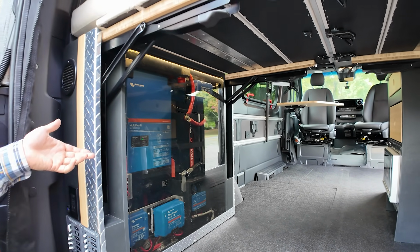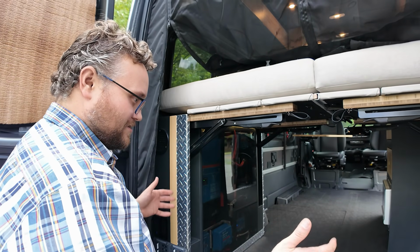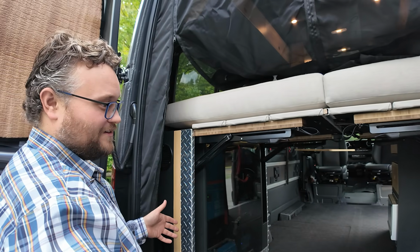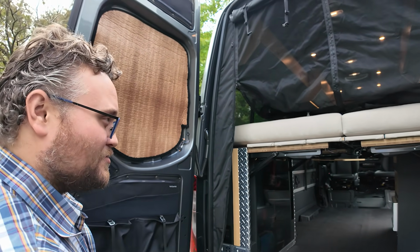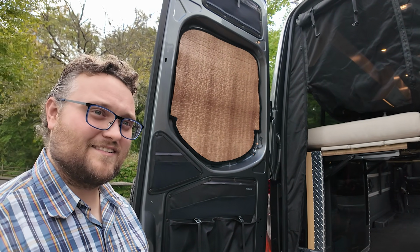I just think it's fantastic back here. I think it's like an art display, and most importantly, it serves the request of my client to be able to fit a full-size pallet here in the back. And I hope my client enjoys it. I hope he gets to have lots of memories and make lots of money with this van. And well, this is awesome.